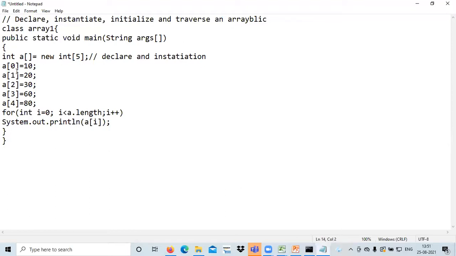Okay, just wait for a while. I need to open the command prompt here.